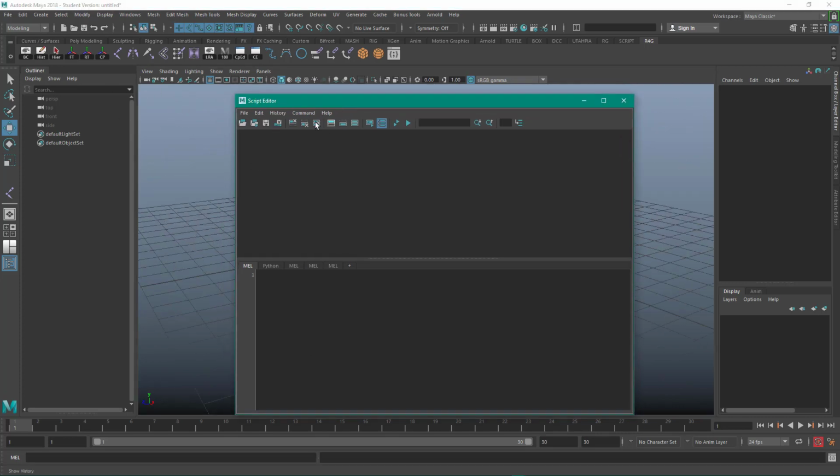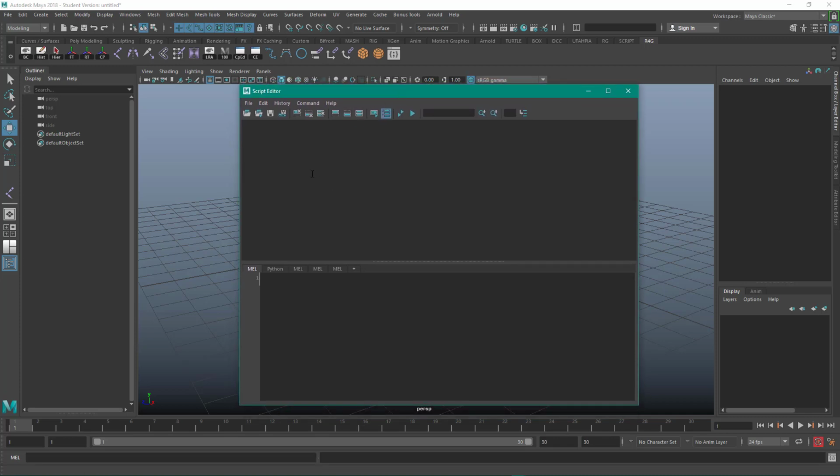Or I could do both by clicking this here. I could display just the input, just the history, or both. This will show line numbers off and on. I can open and load scripts, I can save them, and I can also source scripts.